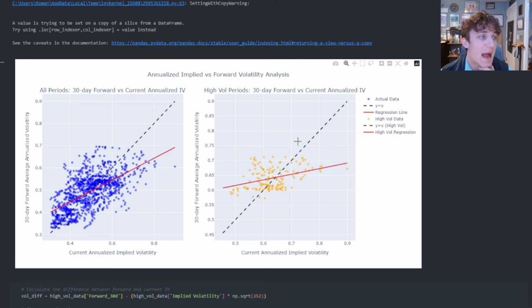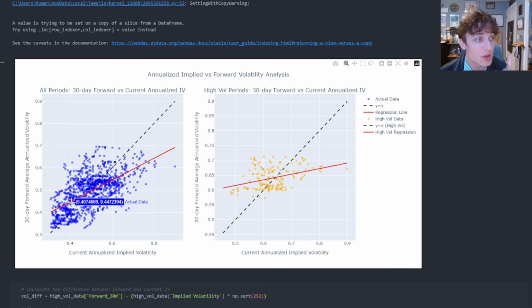Moreover, here, this is a high volatility period regime. This effect is more pronounced. You can see this slope is more shallow in this second chart. So this is the implied volatility relative to the forward 30-day average volatility in terms of implied volatility, not realized volatility. And you can see there's an intersection between y equals x and this regression line. So anytime you are to the left of this intersection, a lower implied vol now tends to map to a higher average implied vol later.